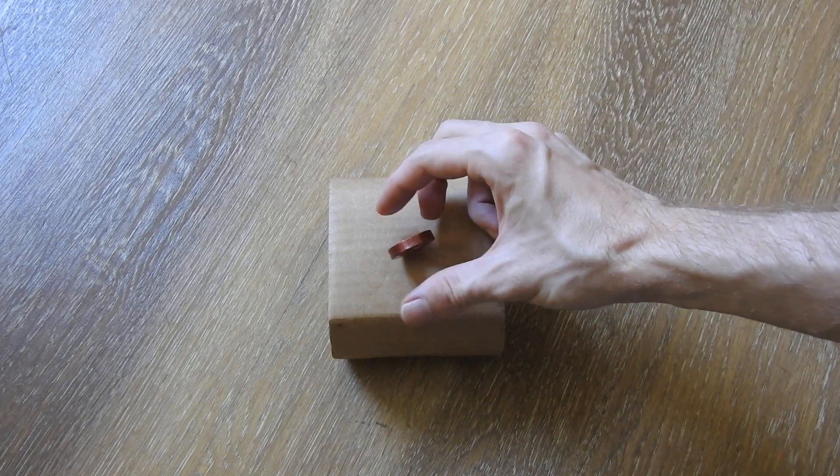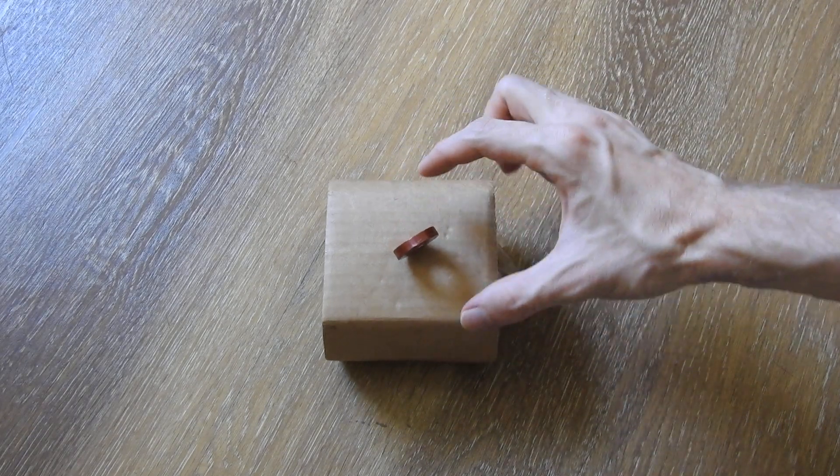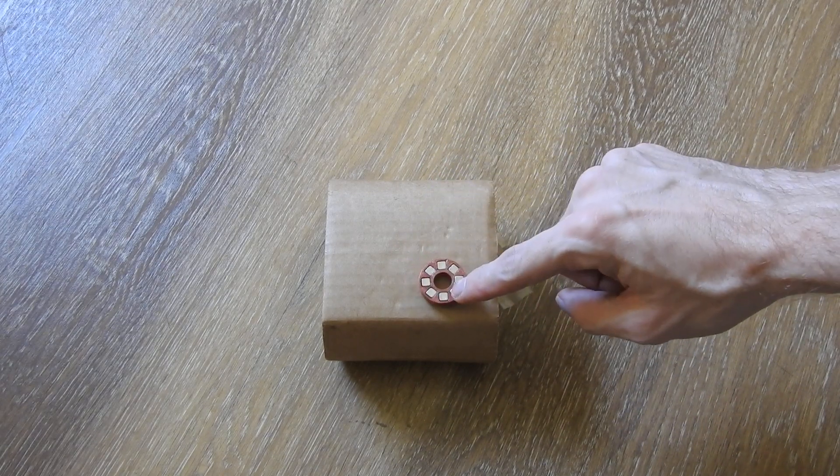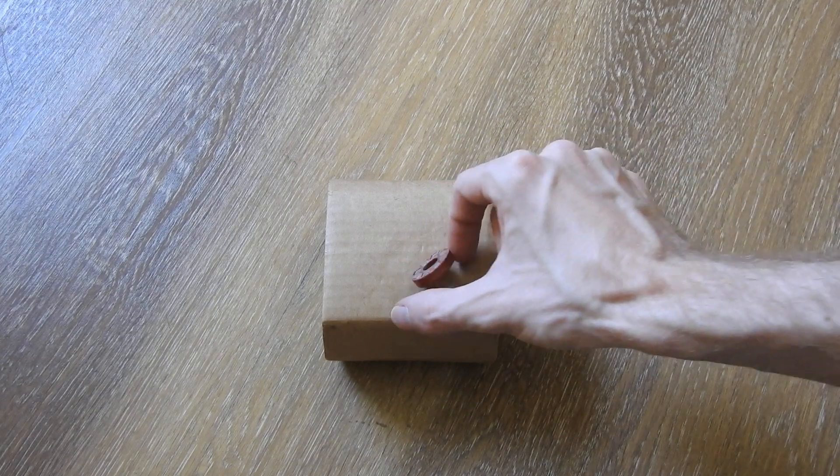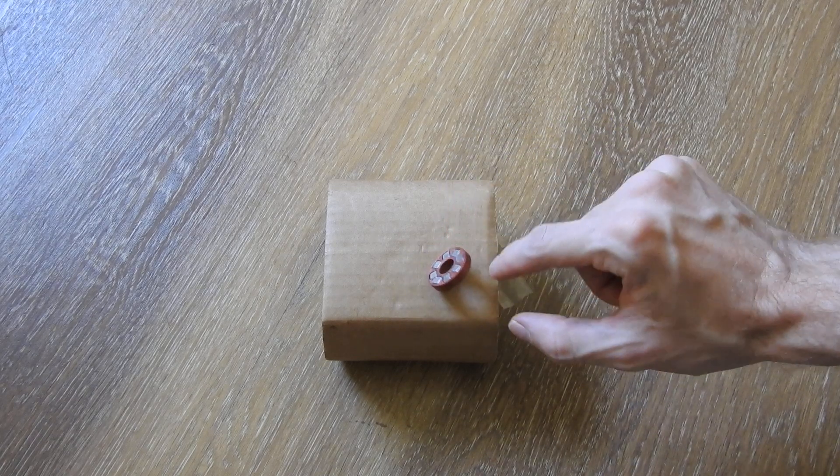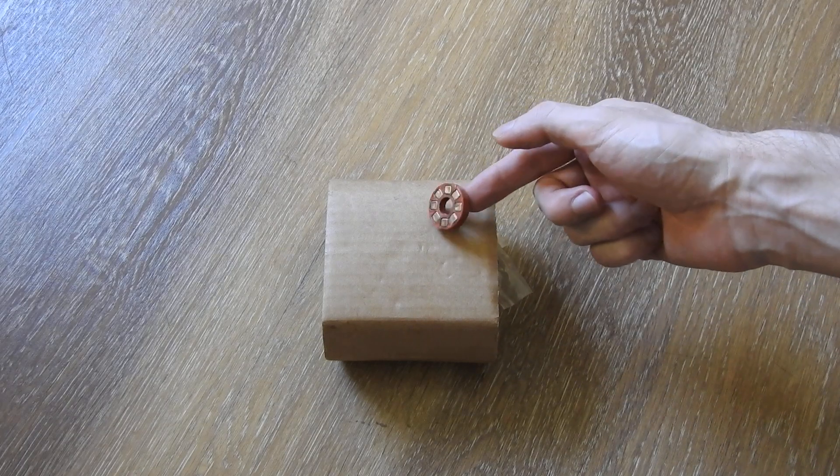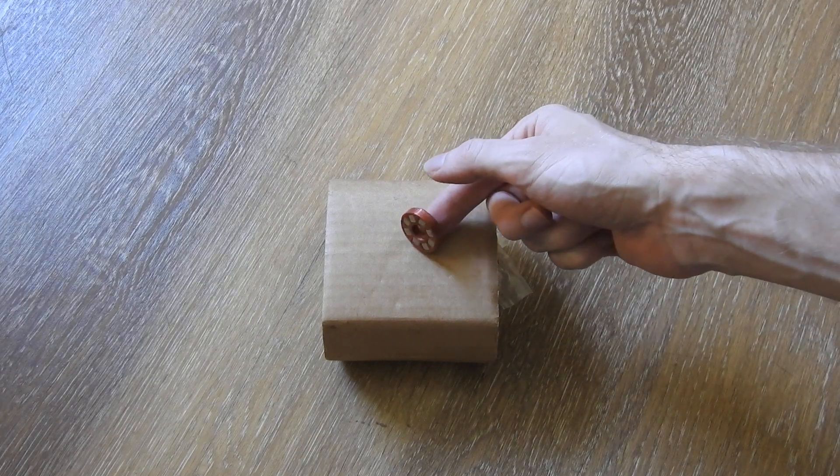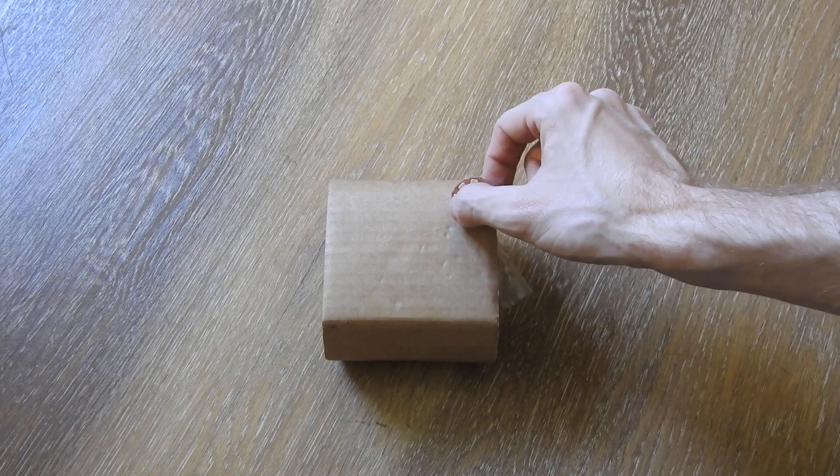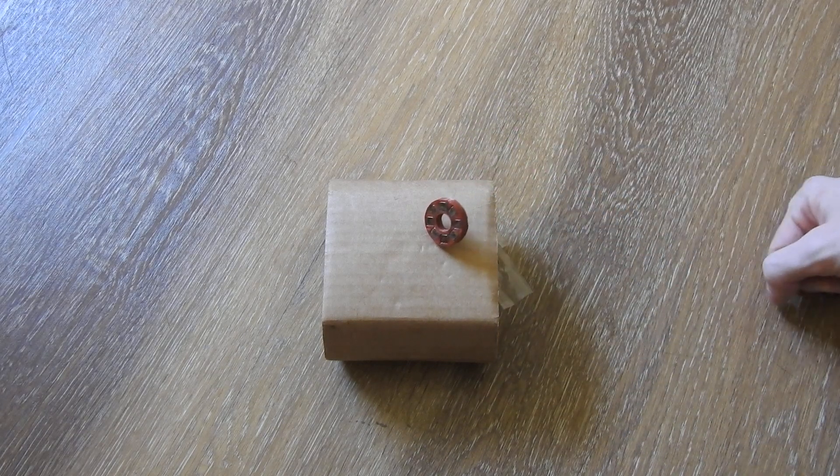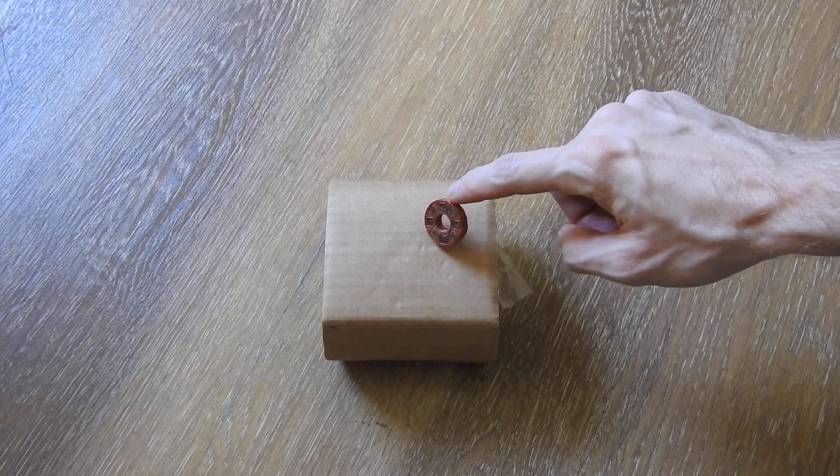So what happens if I put it on here is that the magnet doesn't float because of course it's attracted to it, but it will stand at a slight angle depending on where you place it. As you can see it always wiggles a bit.